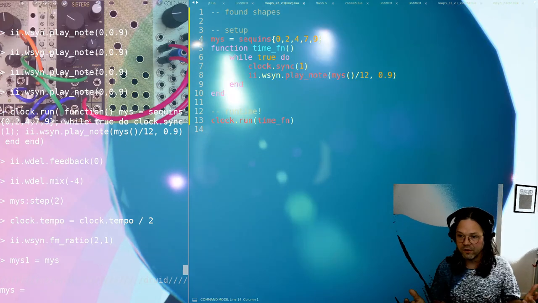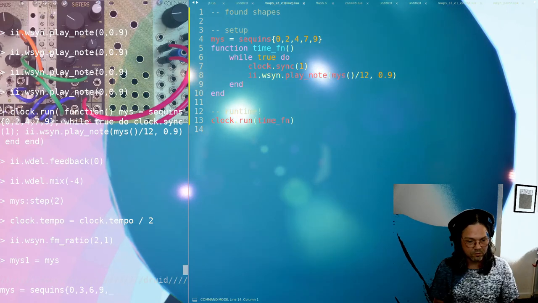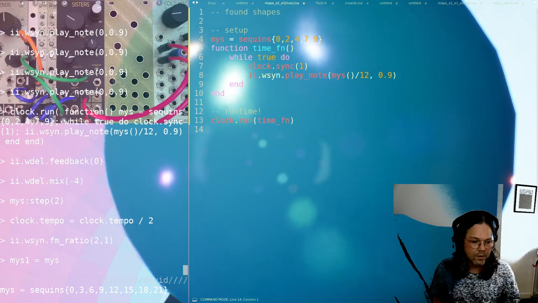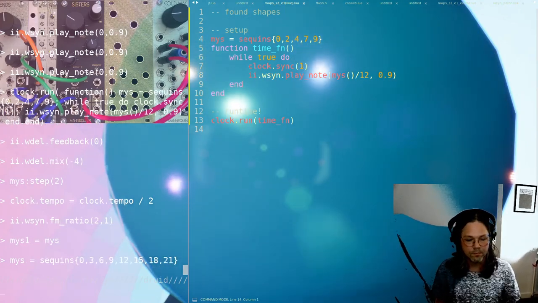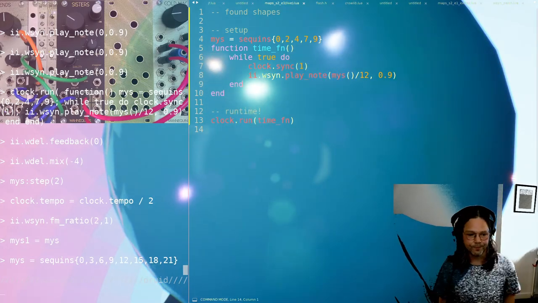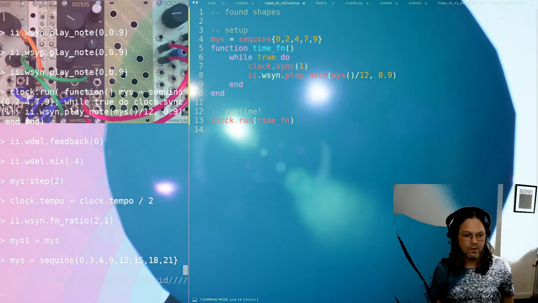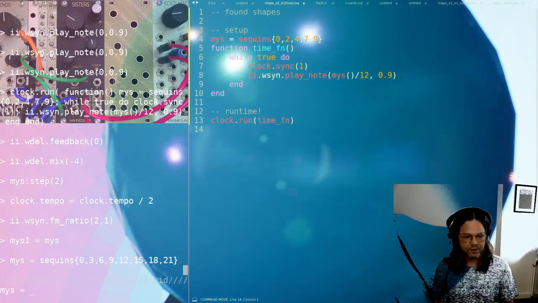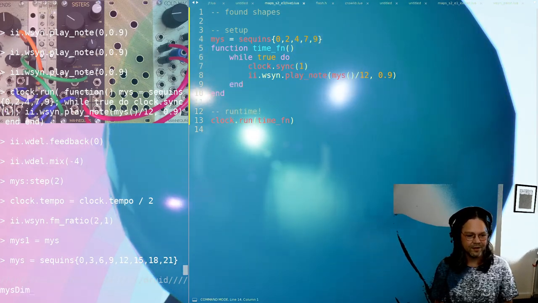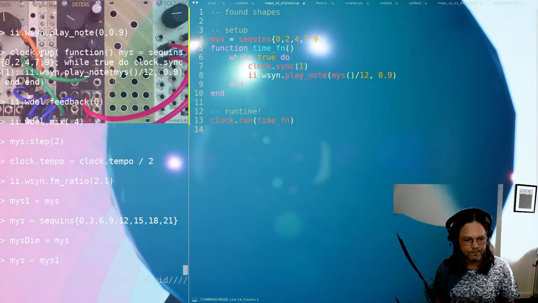So I can now just insert a new sequence here. So you know, we'll do a nice diminished scale. Oh, diminished arpeggio. But I can switch it back by just, well, I actually want to save that, right? So my dim is currently in my S, and now I can set my S back to my S1.